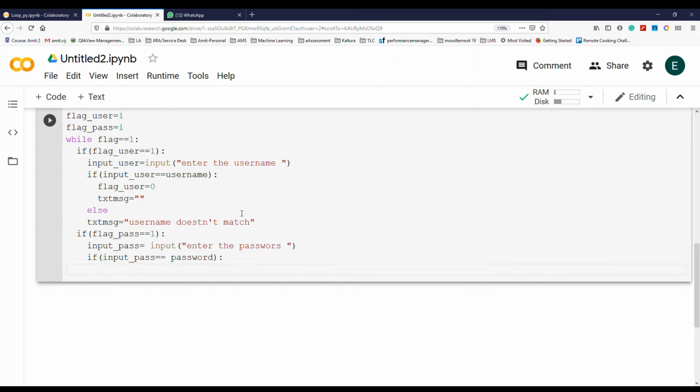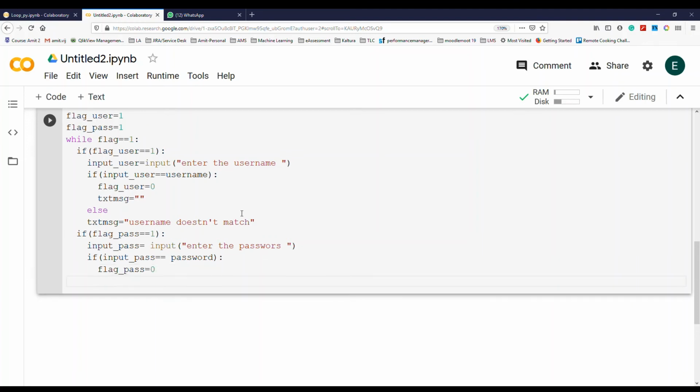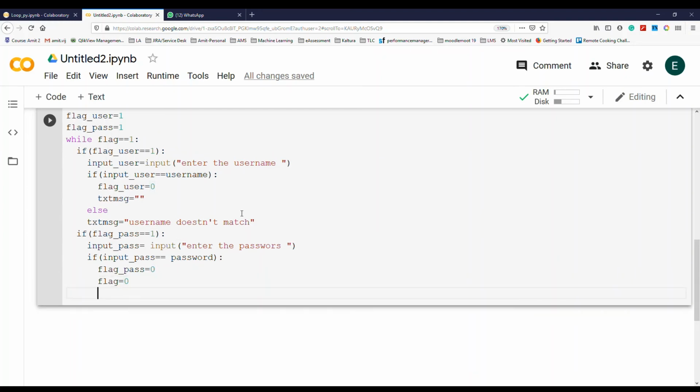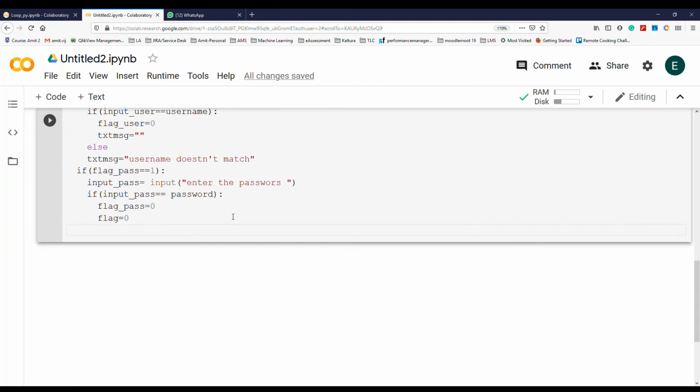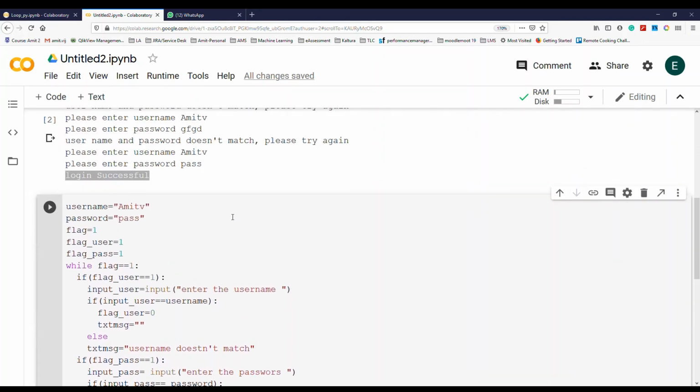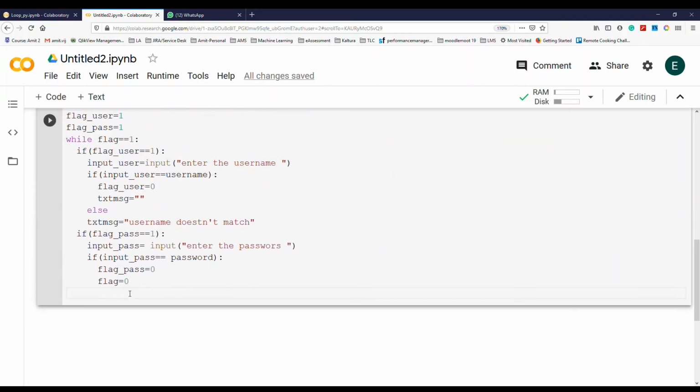If yes, it will change the flag of password to 0, make it true, and the main flag will be 0 as well, because we have already validated the user first. Main flag will be 0. Let me check the spelling of flag. Yeah, main flag will be 0 as well.